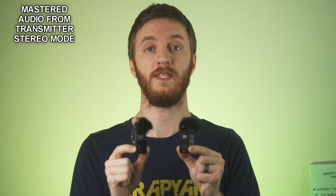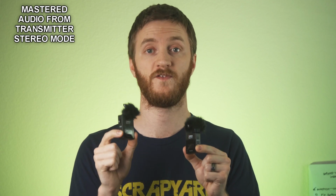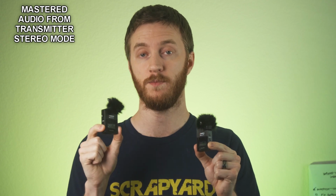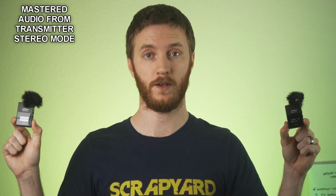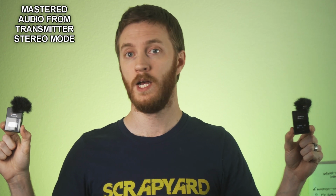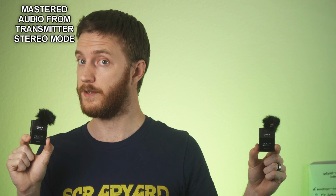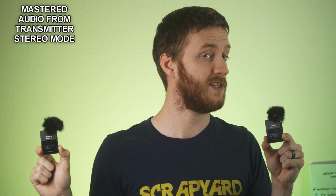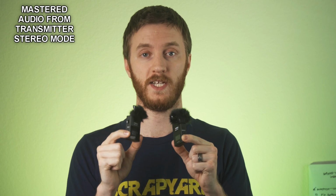Now this one's going to be the stereo test. I have each microphone right here in my hand, and each one's for the left and the right speaker. This microphone is for the left speaker, and this one's for the right. If I move them far away, I'll get kind of quiet because I'm not talking into them. But if I move over here and I talk into this left one, this is the left speaker. You're going to hear it. And if I go over here to the right one, this is the right speaker. This is the stereo test for the transmitters.